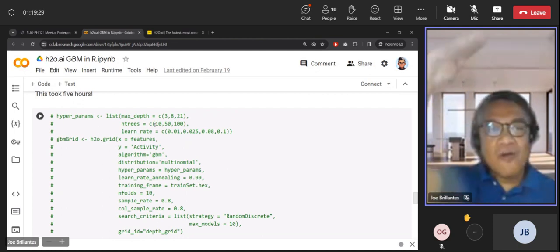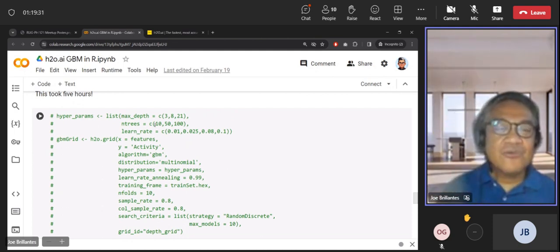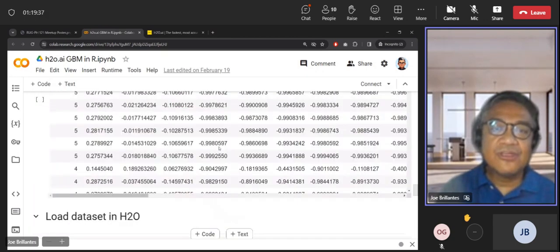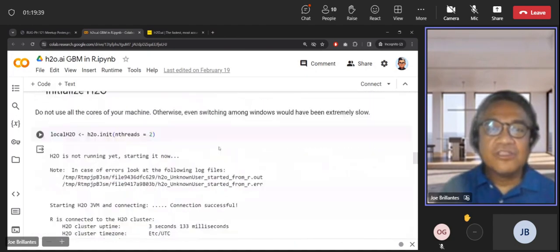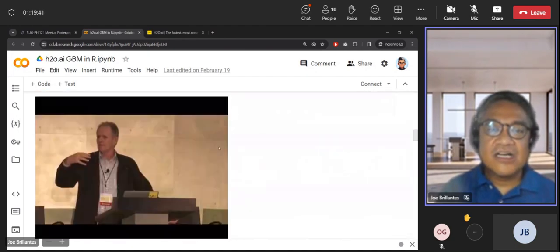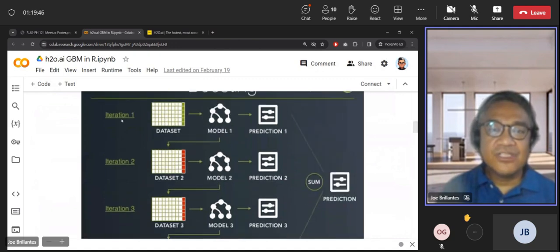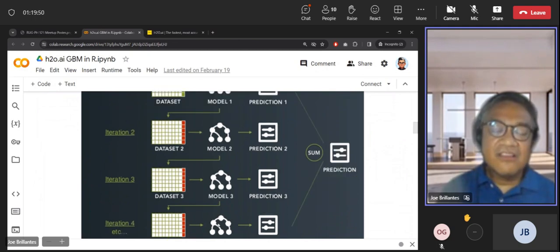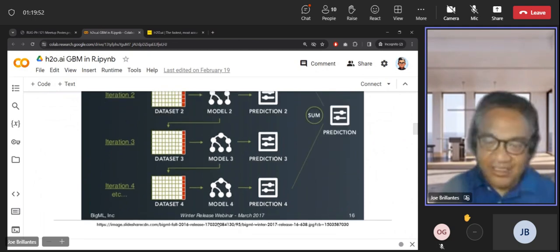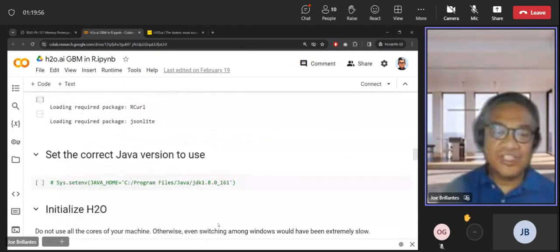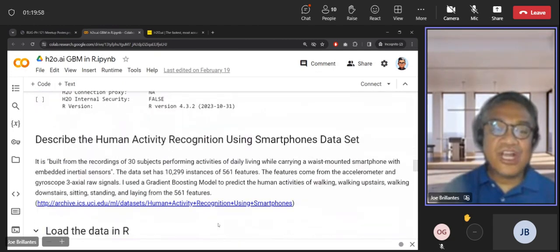And then the number of trees is how many trees you want to have, or how many iterations. So if we go back, the number of trees is this one. So this is the first tree, the second tree, the third tree, the fourth tree, and so on and so forth. It depends on how many you want to chain or how many you want to try.